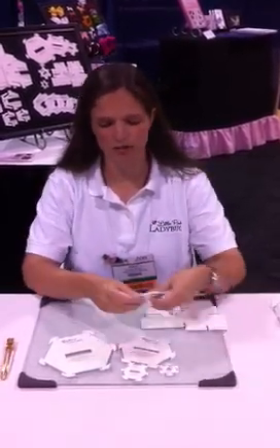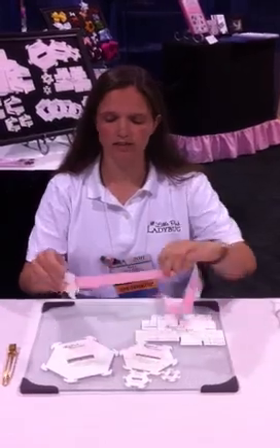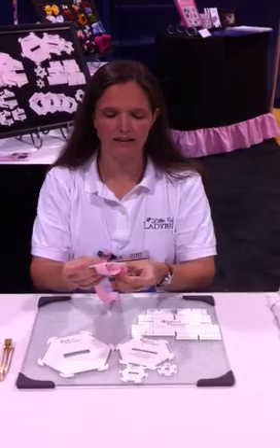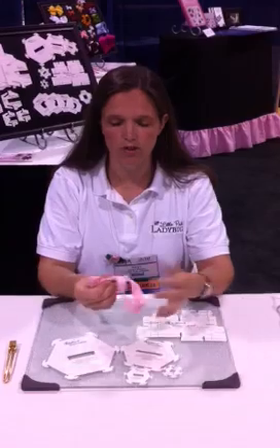So what I'm going to do is show you a quick demonstration. You might say, I'm an experienced bowmaker — I don't need templates, I can freehand faster. Well, that's exactly what you can do with these. You can eyeball your loops. This is just an extra hand — the phone rang, or you want to try some techniques, or it just takes the stress off your fingers, which is really nice.